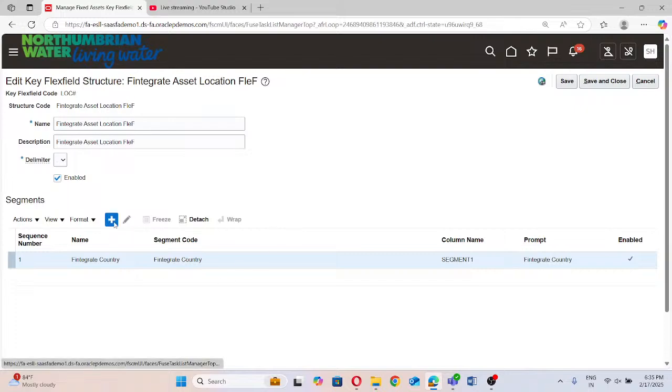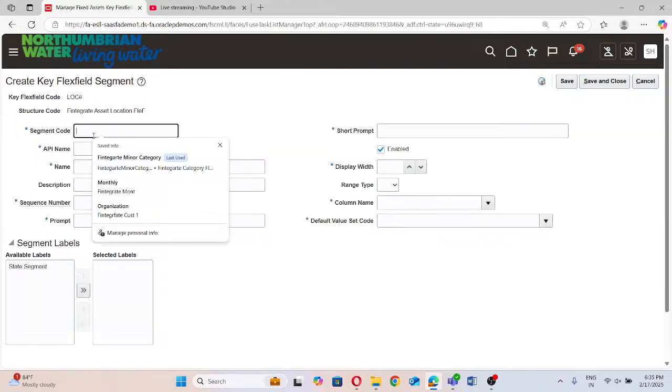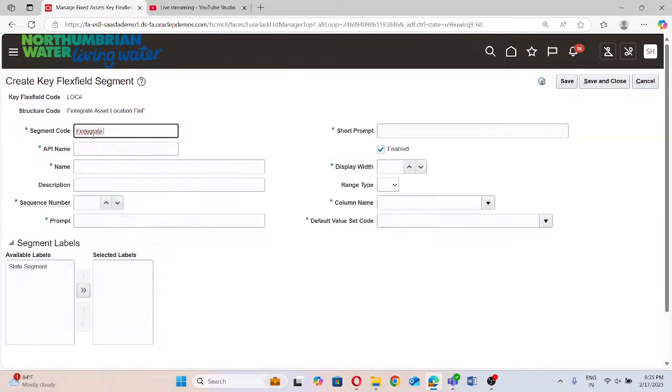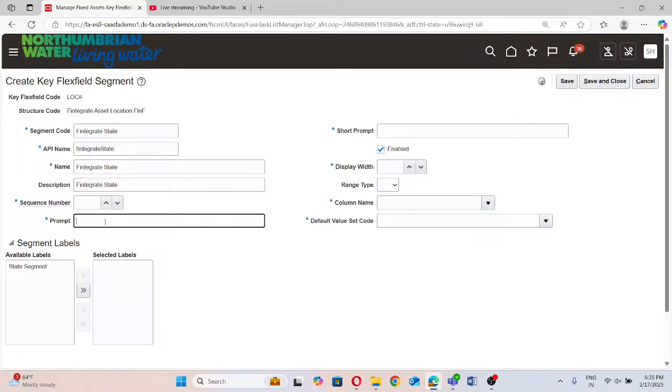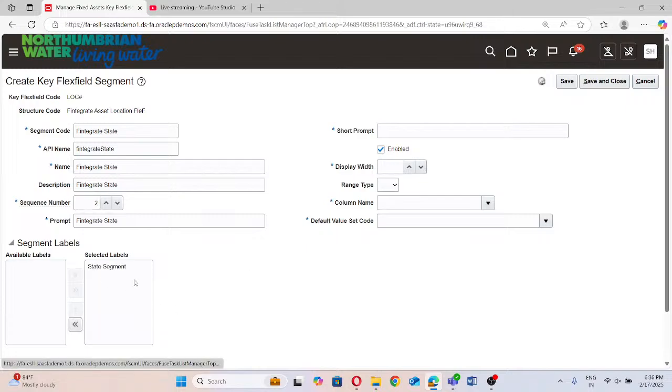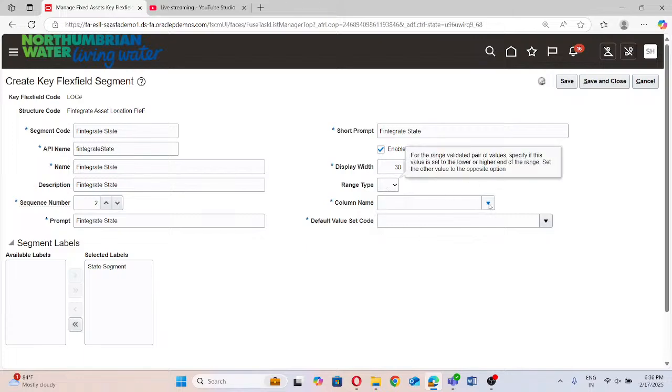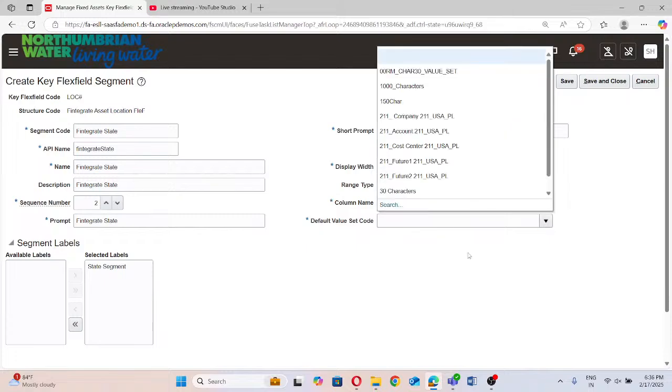Now one more we have to create under it, that is state. State description and same prompt with the sequence number, this is 2. This is state segment. Short prompt same, display width would be 30, and column name second column segment 2, and here we'll select our integrated state.